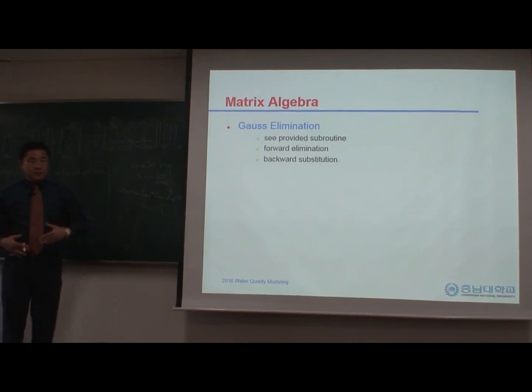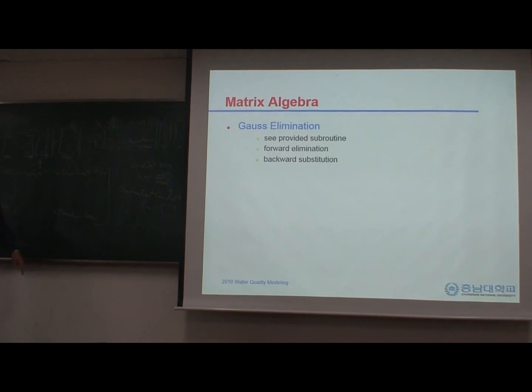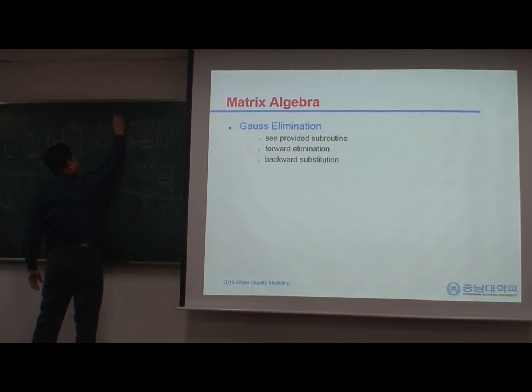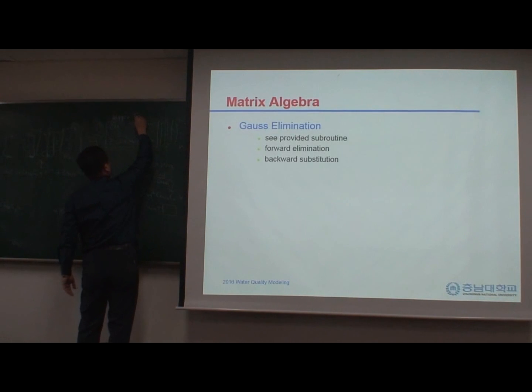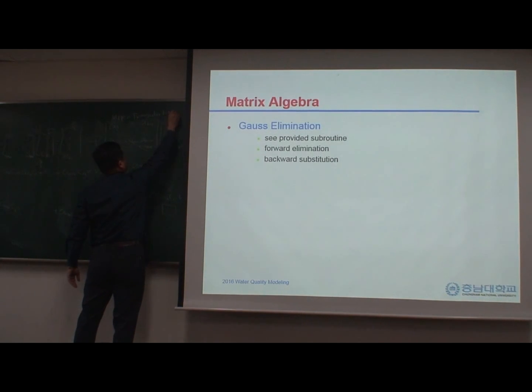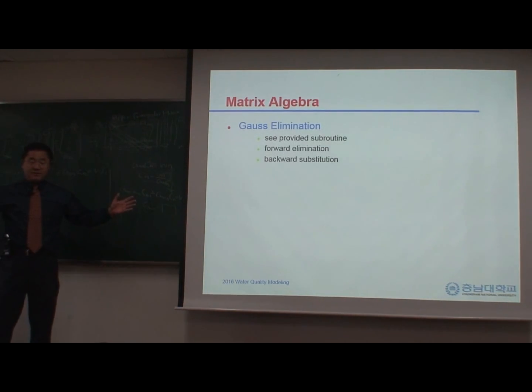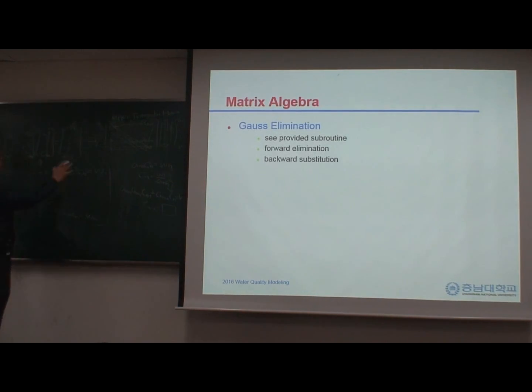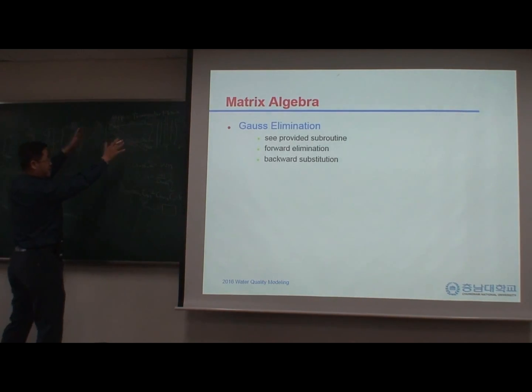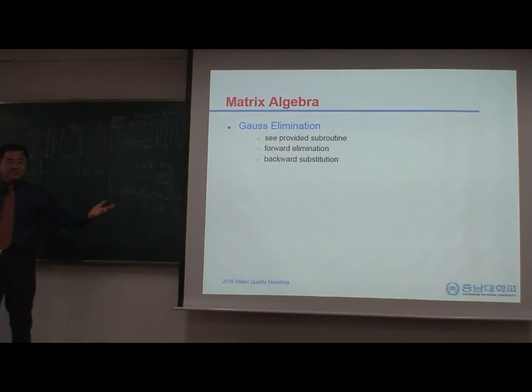So that's the principle of Gaussian elimination. You have a system, and you make it a so-called upper triangular matrix. In the upper triangle you have numbers, but in the lower triangle everything is 0. If you are successful in making your matrix like this, then it's a matter of back substitution to get the answers. So now you're done. Easy, right?